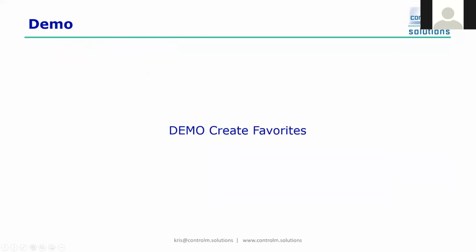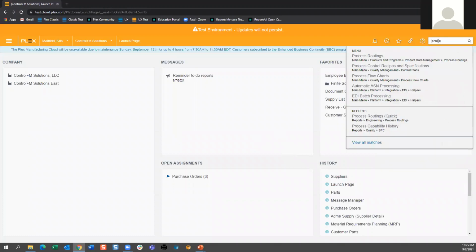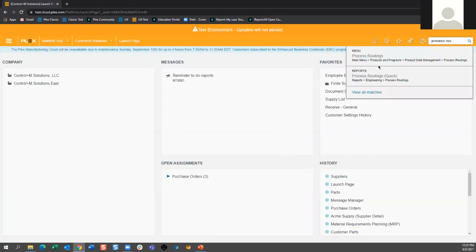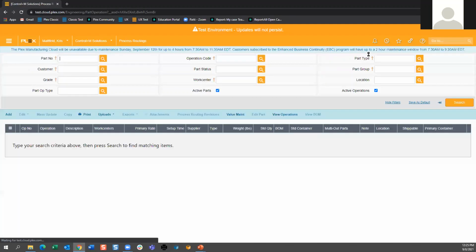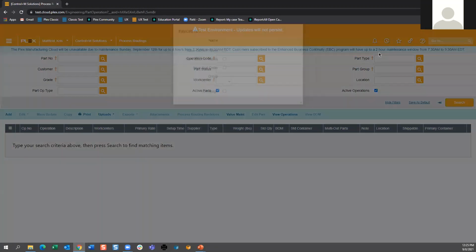So let's go ahead and create a favorite here. We'll do the same as we did in the documents. We're going to go to process routings. From here, I'm on the process routing screen. I'm going to hit the star, and go to add to favorites.